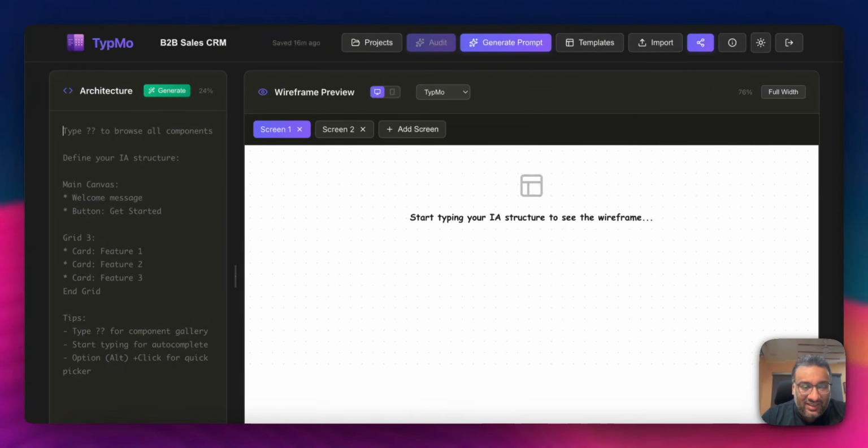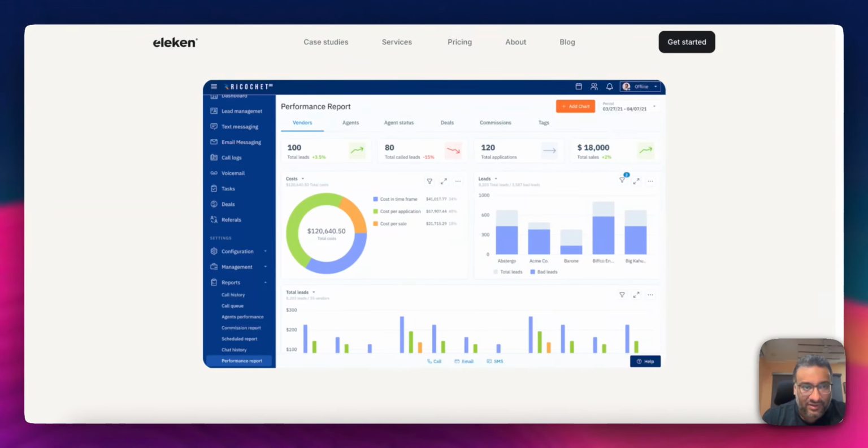So we will take an example of a simple B2B sales CRM. I was thinking about what example I should take, and I searched the web, and I came across this example of a company called Ricochet 360, and they have a fairly good example here of a typical CRM, where you see a performance report of vendors, and you can see certain basic metrics, costs, leads, certain graphs related to that.